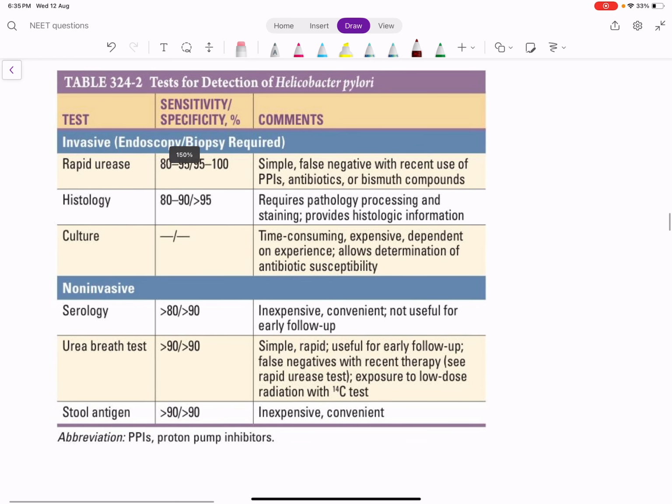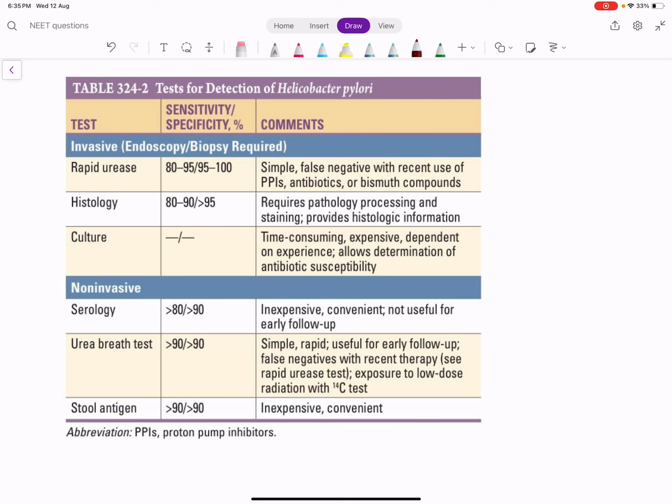Since H. pylori is very important, it is always essential that we diagnose H. pylori. So we have invasive tests and non-invasive tests. What is an invasive test? We discussed that one of the indications for OGD scopy is a patient having dyspeptic symptoms. Once we do an endoscopy, we can take a biopsy. If you do a silver stain on the biopsy, we can see the organisms there. But we can also do a rapid urease test while doing endoscopy itself. We take a tissue and do a rapid urease test. It is highly sensitive. So why urease? Urease is one of the enzymes which is produced. What is this urease test?